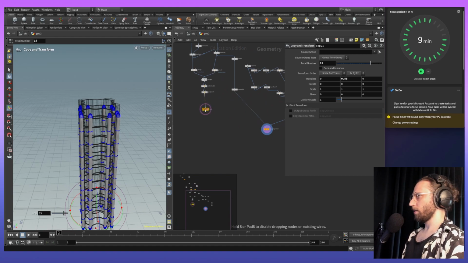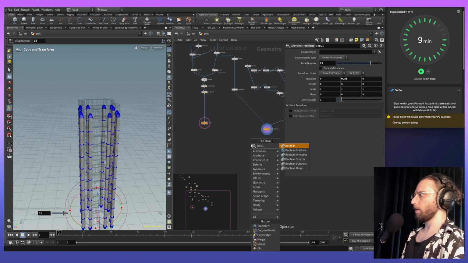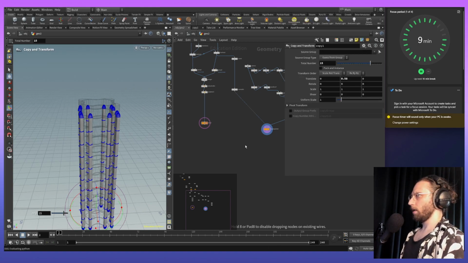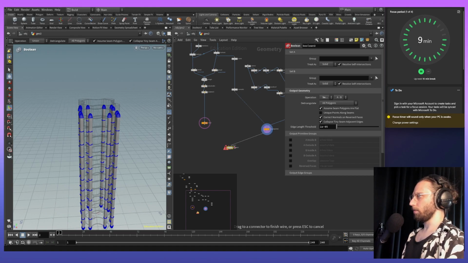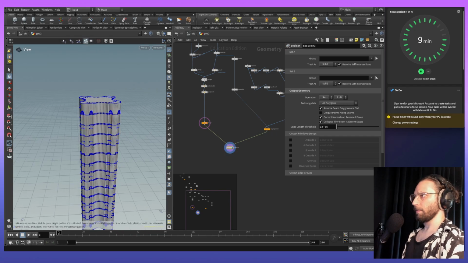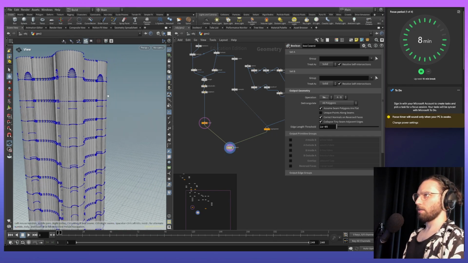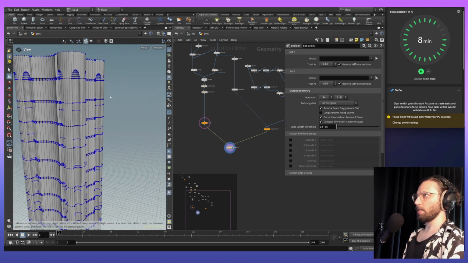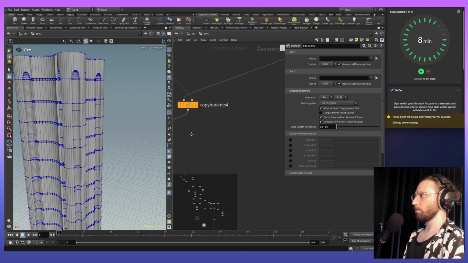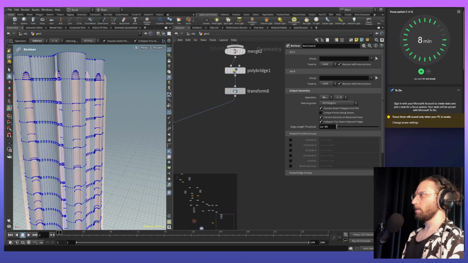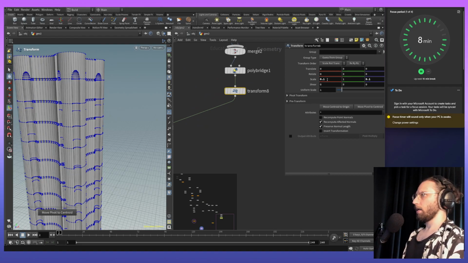We'll check this out, and then we will do a boolean basically. So let's pull this down and add a boolean operation. Here we go. And we will connect the boolean right there from the column that we just created and from this one. And we will view it in action. We see that it is a bit too big, our columns. So what we will do is basically take our transform from here and give it a lower value.